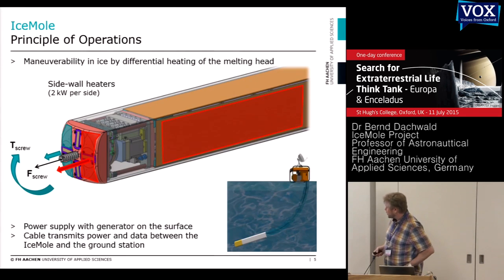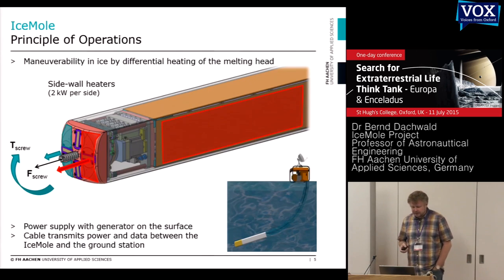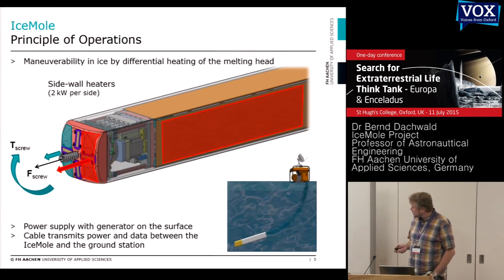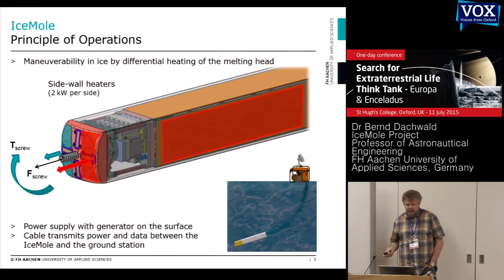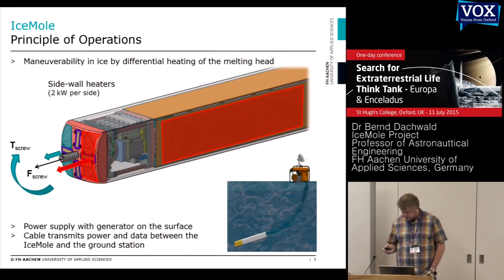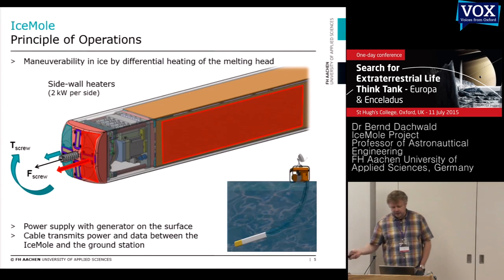2-meter long probe. The power supply, at least on Earth, the simplest version is to have a generator on the surface, and the power transmission is via a cable, and you can use the same cable or a separate cable also for communication with the IceMole. This power generator can also have an antenna and can transmit your data right into the laboratory. So in the future, it should work at least on Earth autonomously.